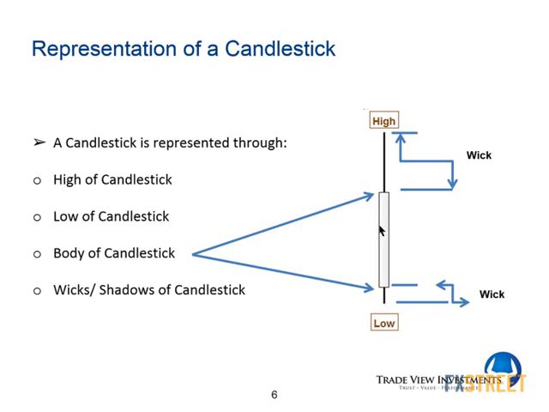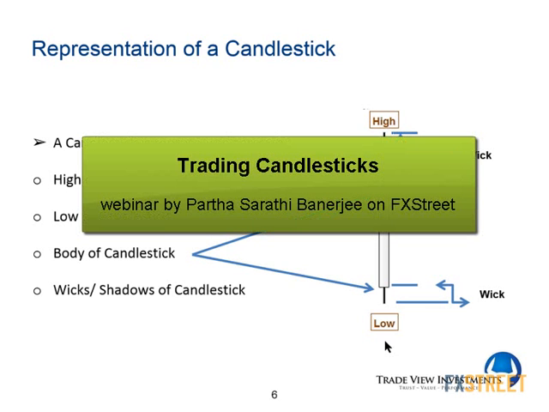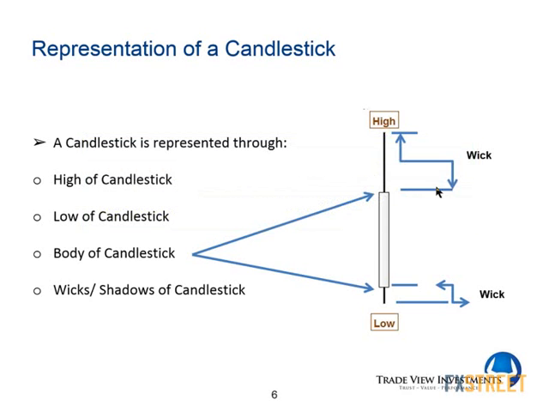All right. So the open and close is the body, and then we have the high as usual and the low. The distance between the high and the open or close, depending on whether it is a bearish candle or a bullish candle, is defined as wick. Similarly, the low and the open or close is also defined as wick. So these wicks, the high and the low, are extremely important. They are also known as shadows, and they are equally important as the body. Okay, good.